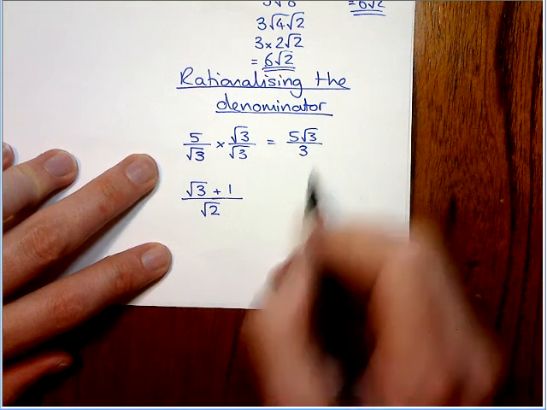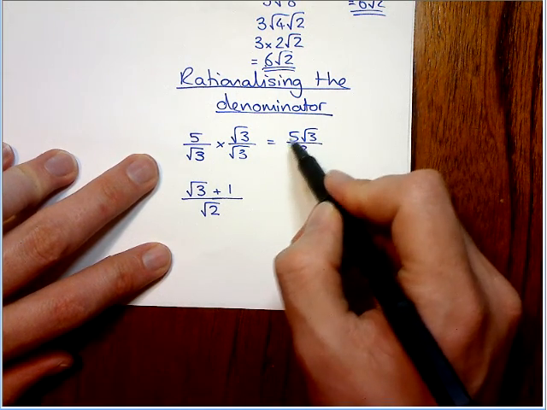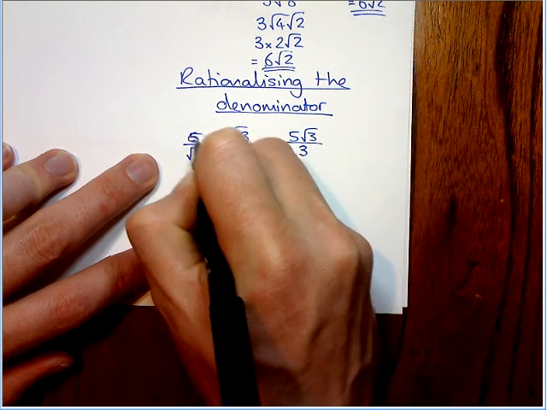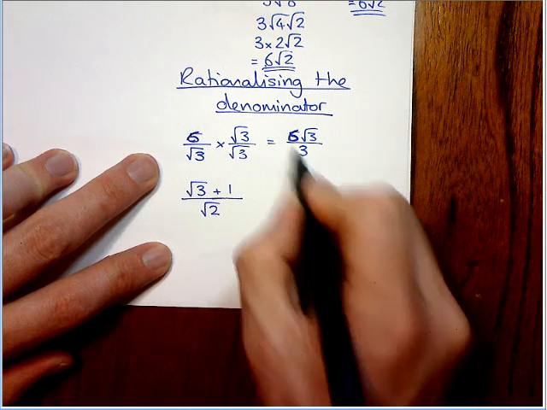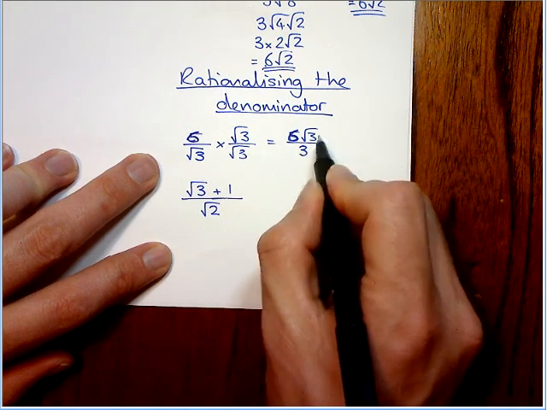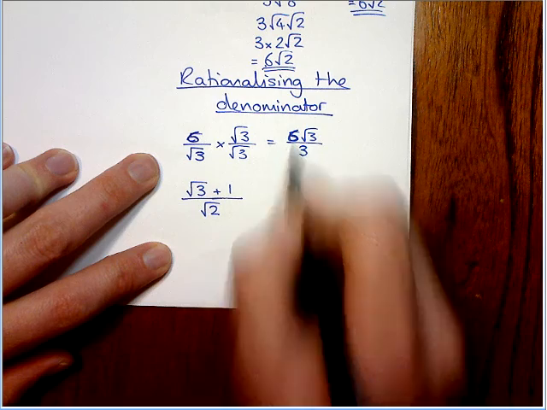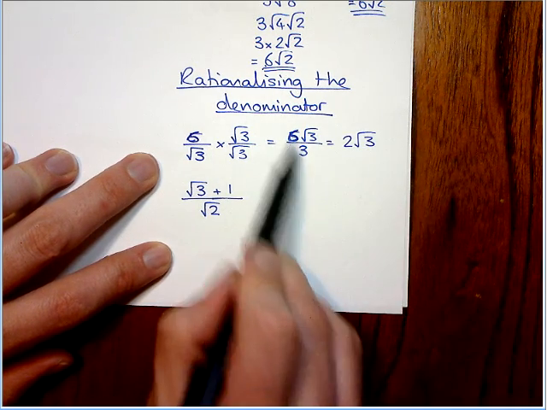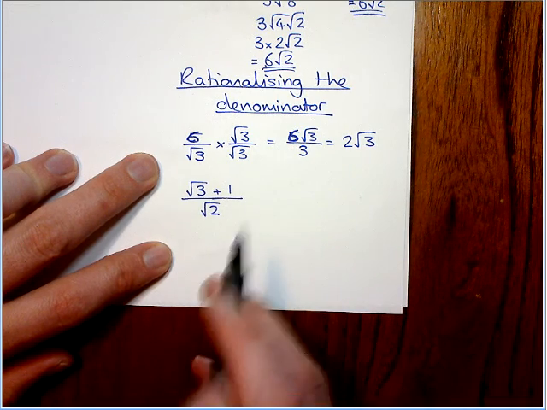Now, they might ask you to go a bit further sometimes. Let's say, for argument's sake, let me just change that to a 6. And therefore, that would be a 6. And you should be able to see, well, if I've got 6 root 3's and I'm dividing it by 3, I'm finding a third of them. And 3 is a factor of 6. So this is the same. So they might ask you to look out for numbers that will simplify here.